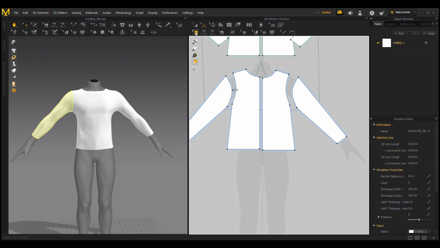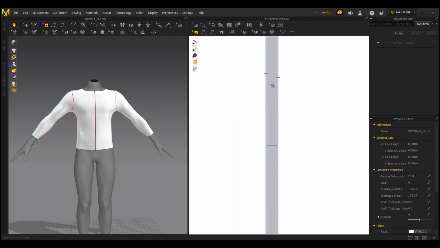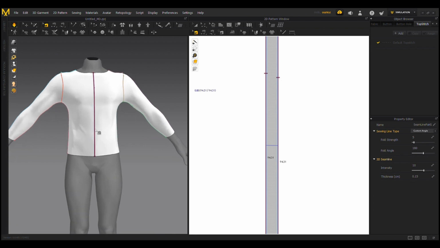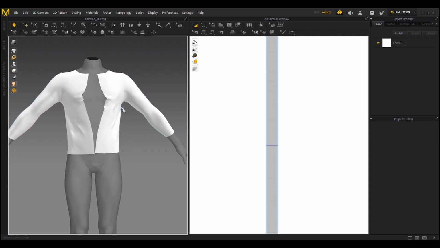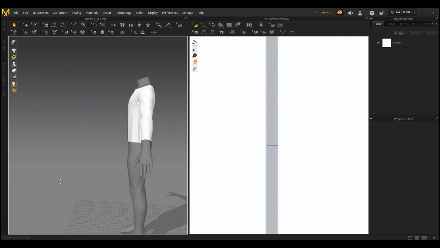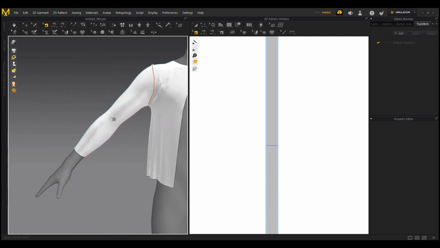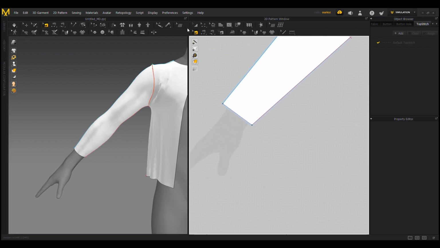And let's say that I want to make this into a jacket. I'm going to use this select sewing tool, select this sewing part and delete it, and then this is going to open up, and that's a very basic jacket. And maybe I want a band over here, like a jacket band, and I want it to roll up, so I'm going to make roll up sleeves, right?